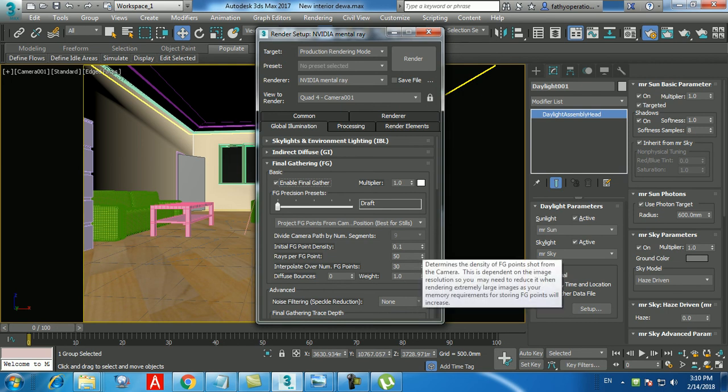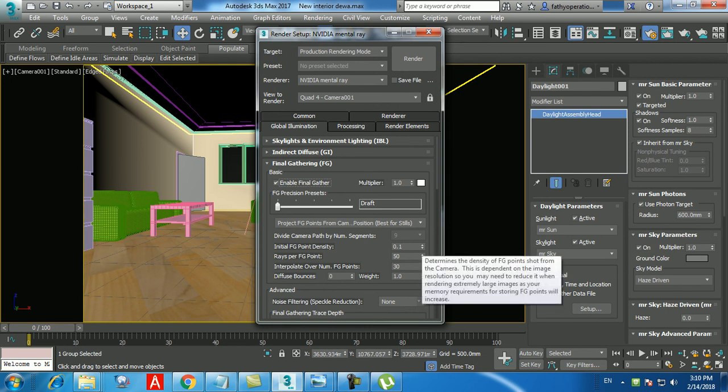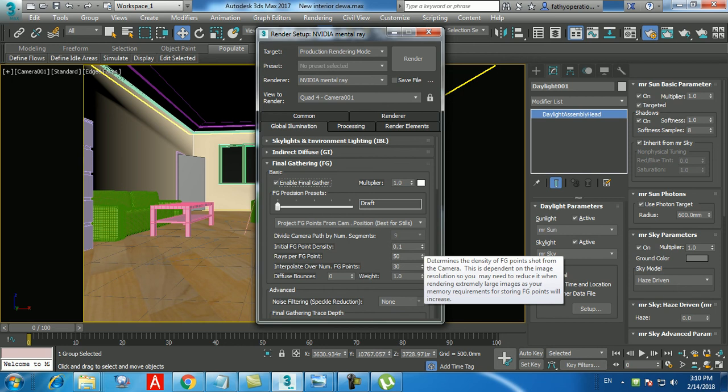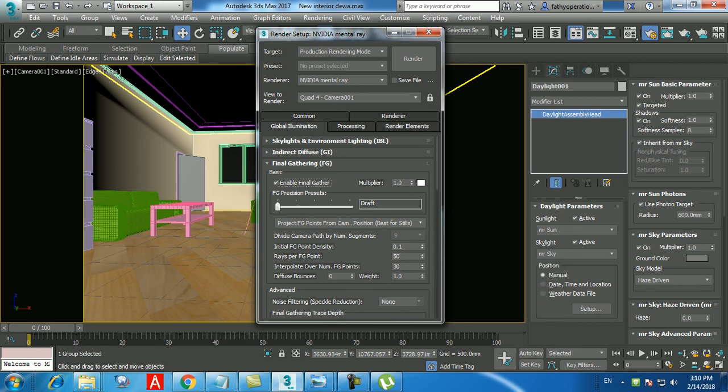It says it determines the density of final gather points shot from the camera. This is dependent on the image resolution, so you may need to reduce it when rendering extremely large images, as your memory requirements for storing FG points will increase. The second one determines the number of rays per FG point initially projected from the camera.